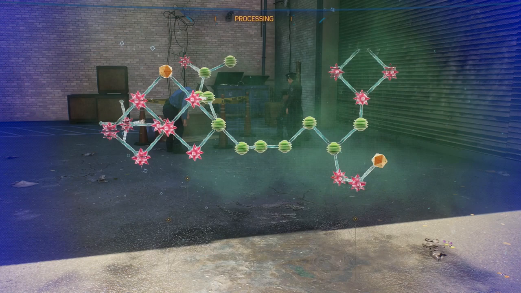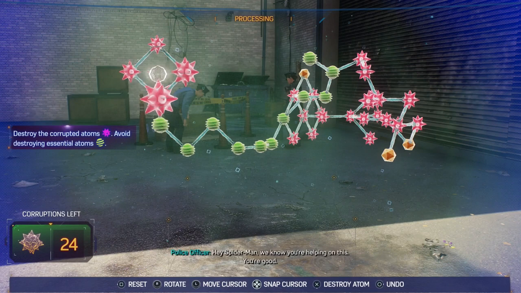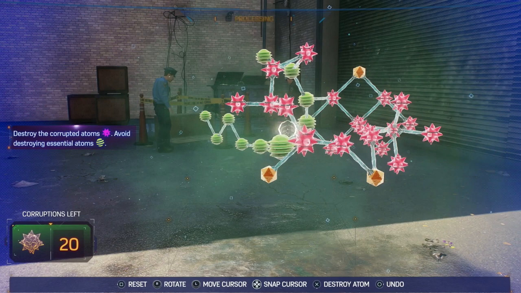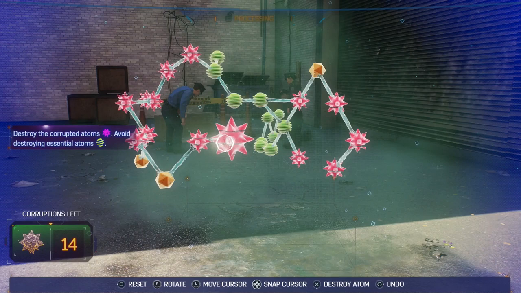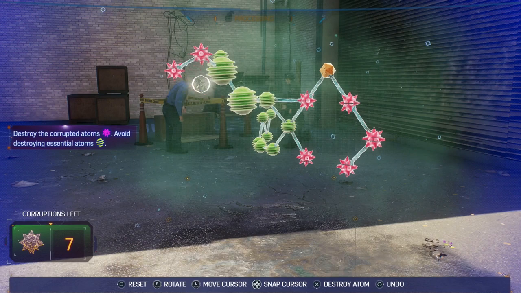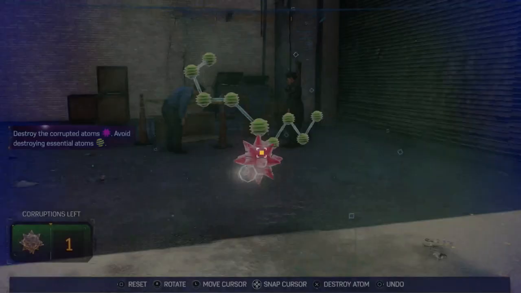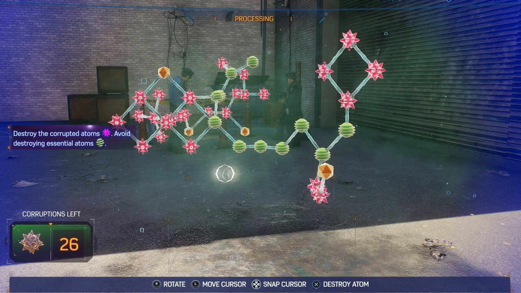Another one of these stupid puzzles. To identify the substance, we need to get rid of the contaminants. Hey, Spider-Man. Now we know you're helping on this. You're good. Thanks. Well, great, that's not gonna work. I gotta reset it. Oops. Don't wanna remove the anchor. Let's try that again.